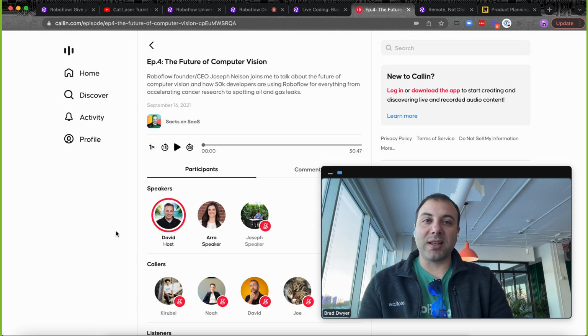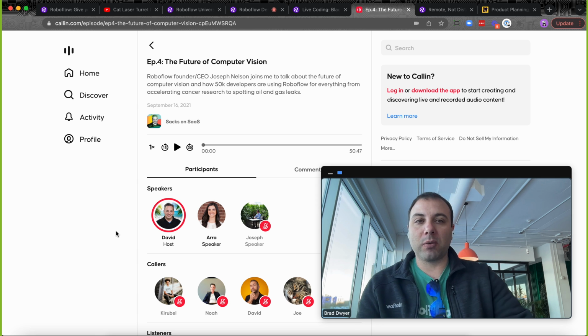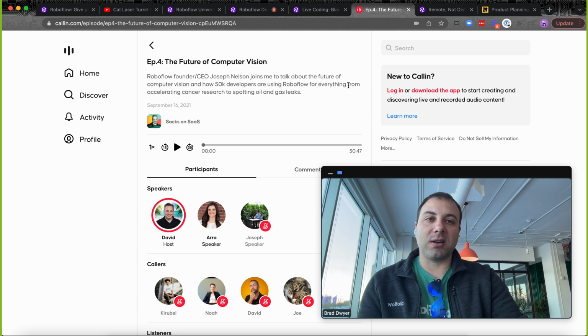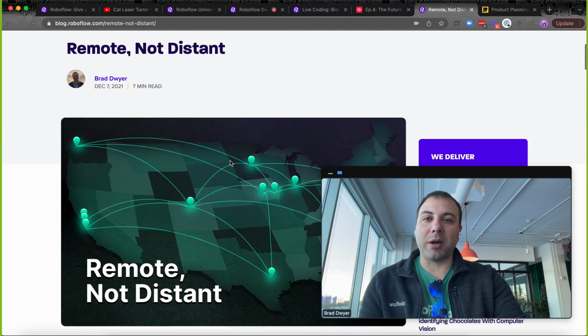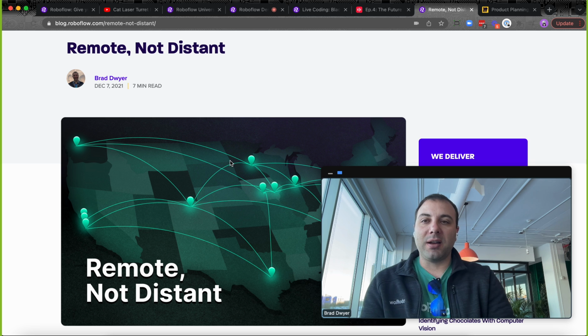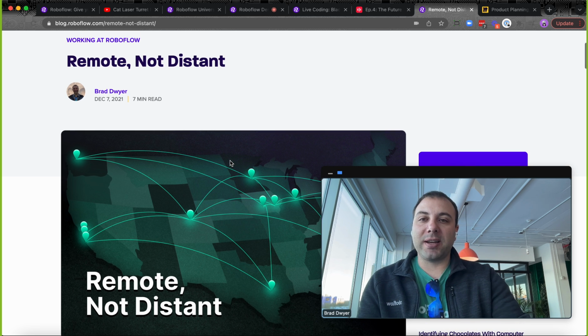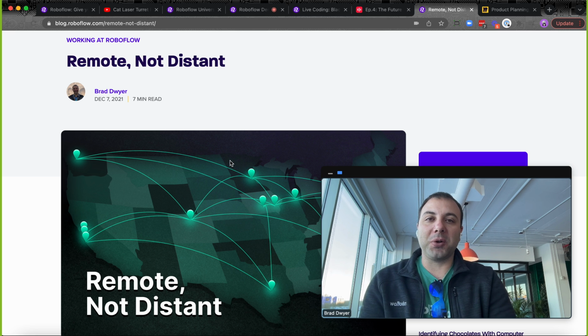One reason that it's an amazing time to join us at Roboflow is that you would be helping not only build technology that's going to transform all of these industries and the way that computers interact with the world, but also it's an opportunity to help us build the company and be a part of not just the product development, but the development of our culture and company. We are dedicated to being the world's best remote first experience.